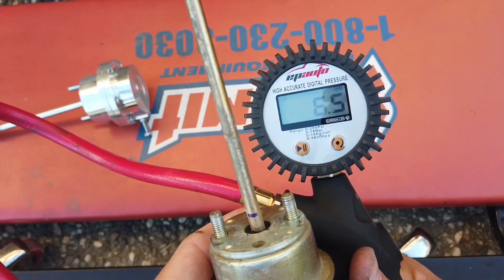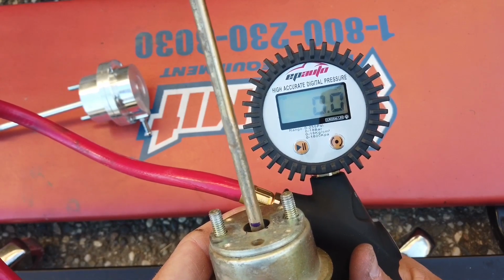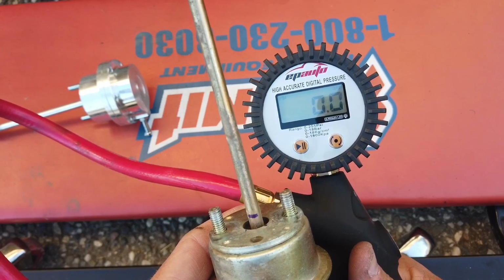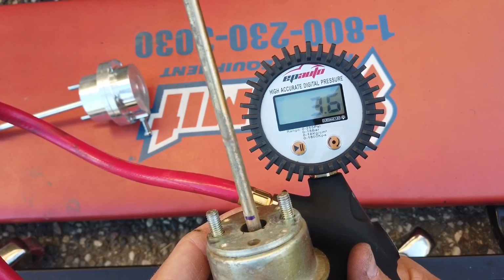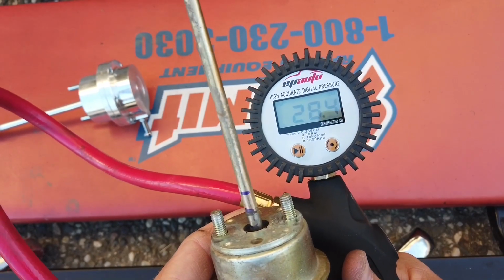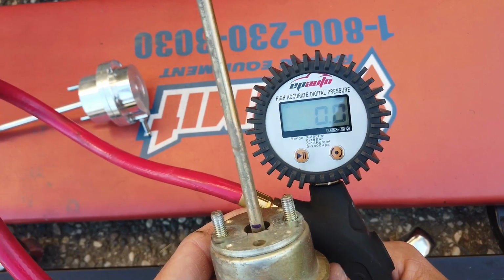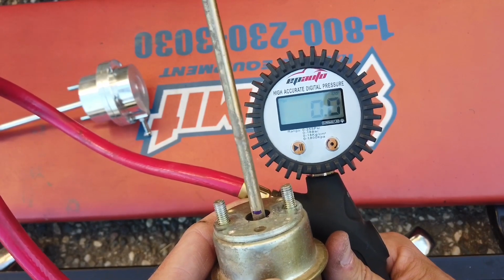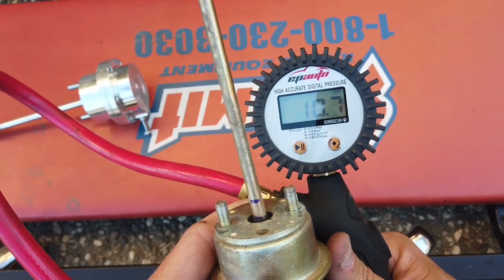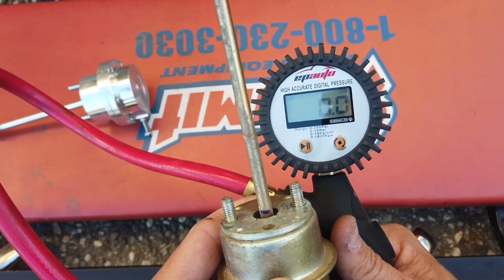So it's moving around 6 PSI, 5 PSI, 3 PSI even. Look at that, 3 PSI, and it's already pretty much halfway open. This is full right here. So let's get, so 3 PSI, 4 PSI, it starts moving it. But halfway about, so about 9, 10 PSI, it opens about halfway.